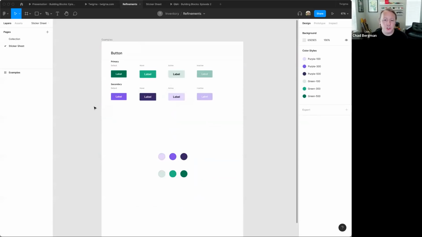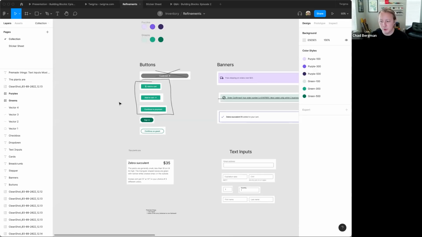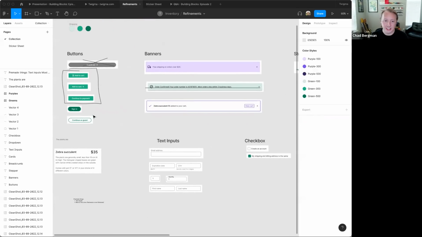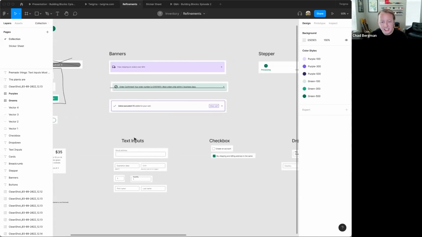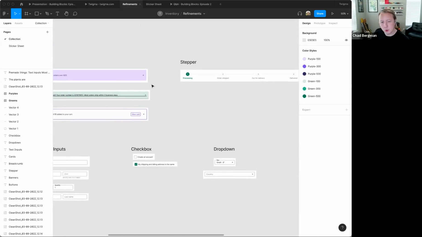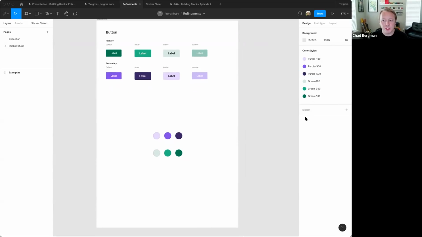That brought us into a collection here where we started to break down what were some of those reusable pieces of UI that we found across the Figma site. We started breaking these into categories on some of the most common things. Towards the end of our first session, we started to introduce the concept of a sticker sheet, starting to lay those components out side by side in the different states. We started to create some color ramps here. Jacob, do you want to share a little bit more on the color ramps and where we started with that?